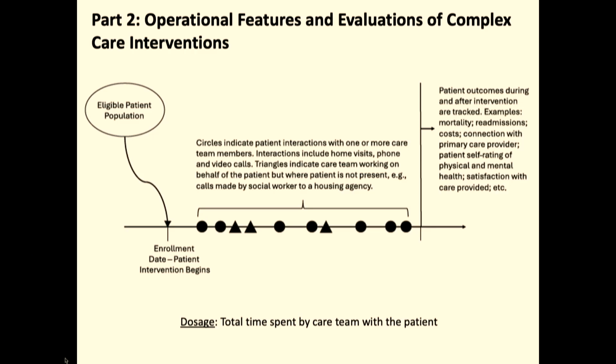And then once it's done, you usually want to track outcomes during and after intervention. You might want to track mortality. You might want to track inpatient or hospital readmission rates to find out whether this interaction, the time spent by the care team in helping the patient, which I also call the dosage, in the same way that you have a dosage of medicine, here you have a dosage of time that is spent with the patient, did that have an impact on all sorts of measures, including qualitative ones such as self-rating of mental health, physical health, satisfaction with the care provided, and so on.